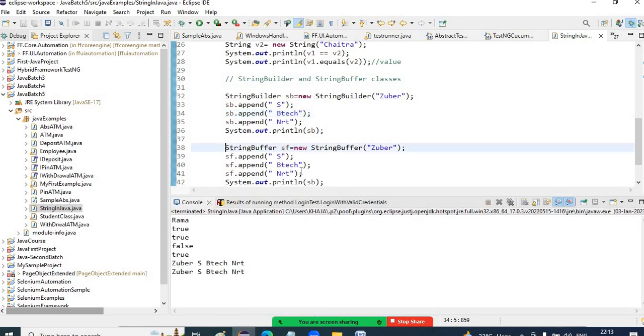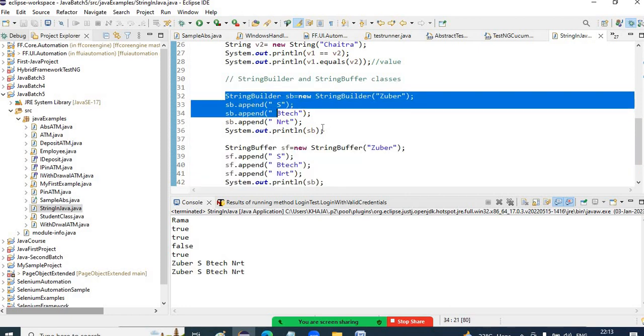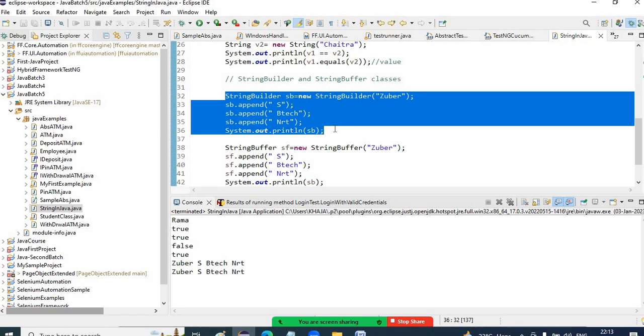So in this approach also it will allow the changes, and in this approach also it will allow the changes. StringBuilder and StringBuffer will allow the changes. String, it won't allow the changes. That's why we said string is immutable. Okay, only one thing you remember. Otherwise, if you remember two things, you will get confused. You may use mutability in place of immutability, and in place of mutability you will use immutability. So just remember only one thing: string is immutable. How do you allow the changes to the string? By using StringBuilder and StringBuffer classes.